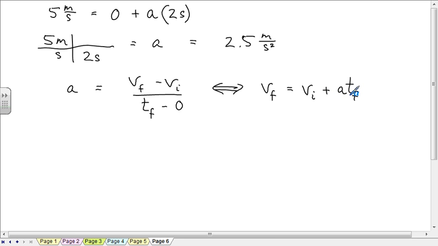So if you do this on a test, that's fine. I wouldn't take off any points for that. But I would recommend using this equation so you're just always approaching it the same way. You just always know you're dealing with those 3 equations. So just keep in mind that these are the same. Anytime you can use this, you might just as well use this one instead.